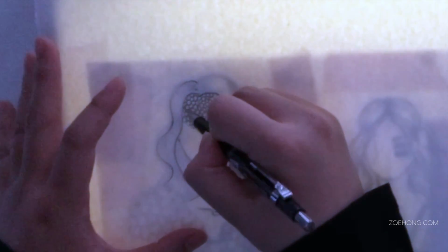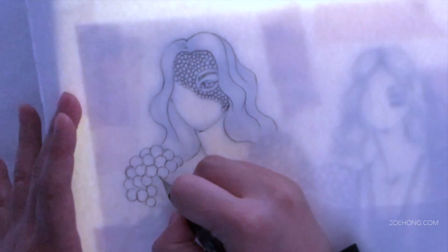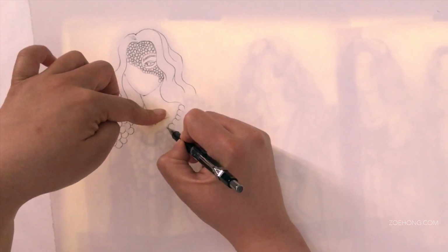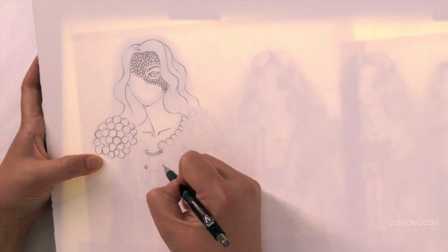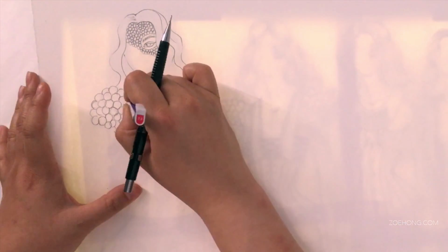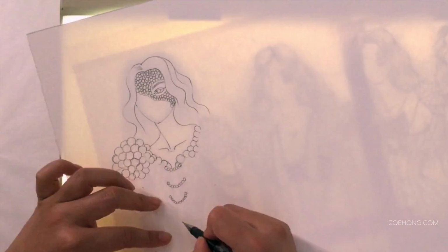Paints and markers show up differently on different kinds of paper. They react to the paper. So whenever I'm working on an illustration, I always have a test scrap, and as often as possible, I try to make that test scrap the exact same paper as my final illustration paper.